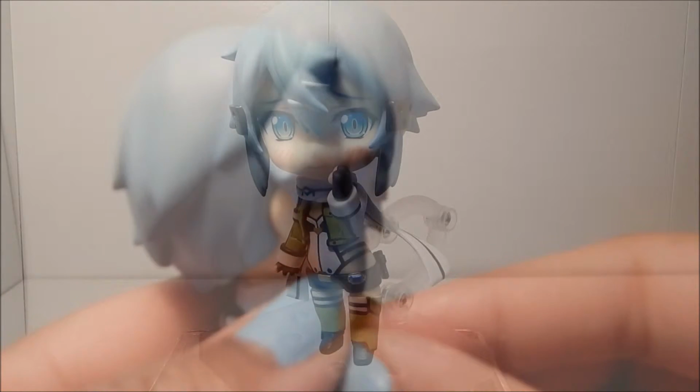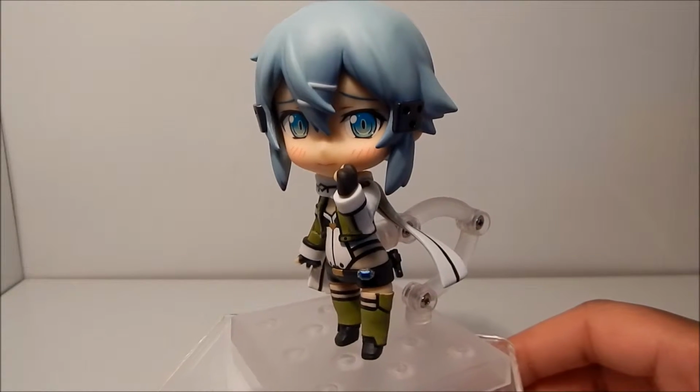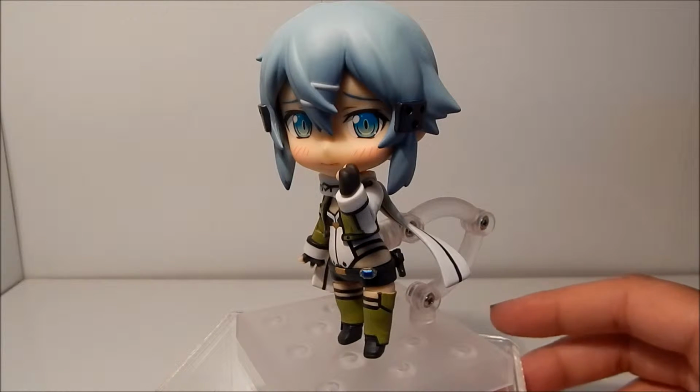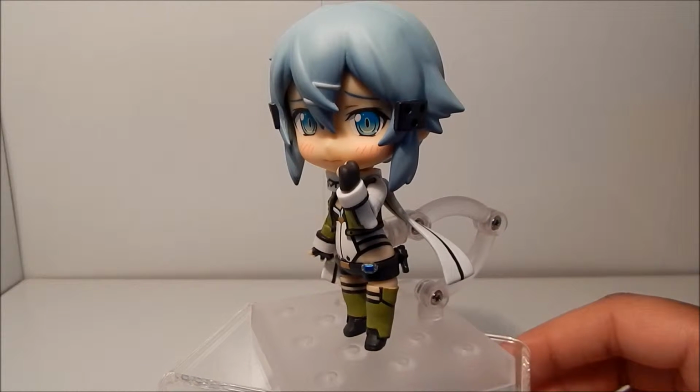Here we have Sinon in her blushing pose, a pose that's clearly the look she has whenever she's around Kirito and he does one of his, I want to say not quite embarrassing, but you know what I mean. You've seen Kirito. You know how he hooks the girls into his little harem or whatever. But yeah, this is clearly a look that she has only around him. Other than that, Sinon is very serious, very stoic. But yeah, I love this pose.